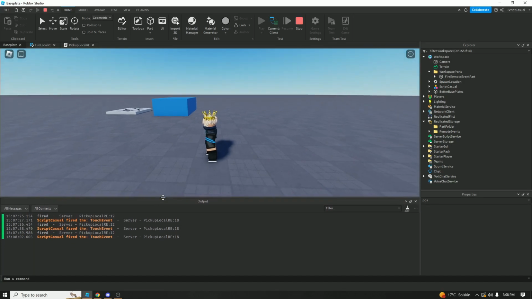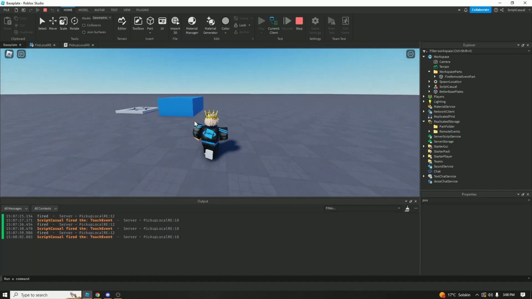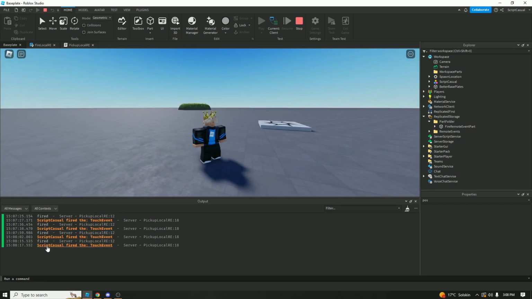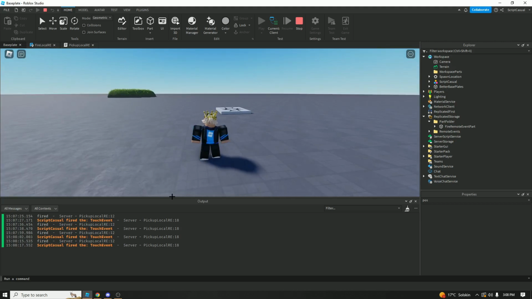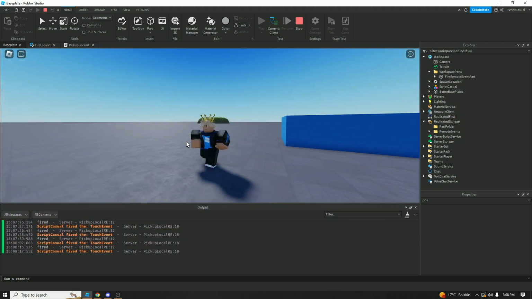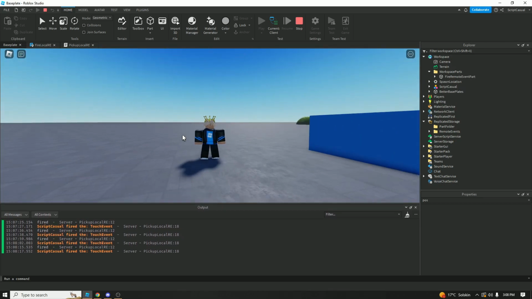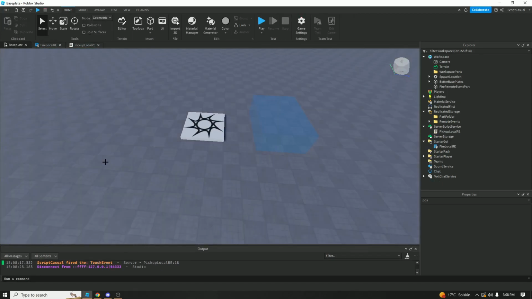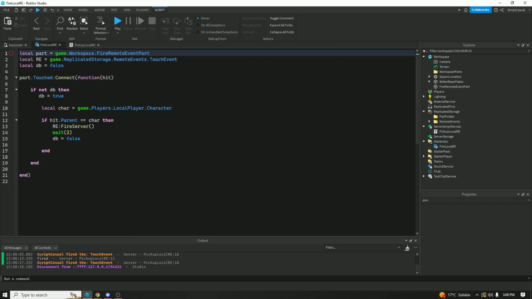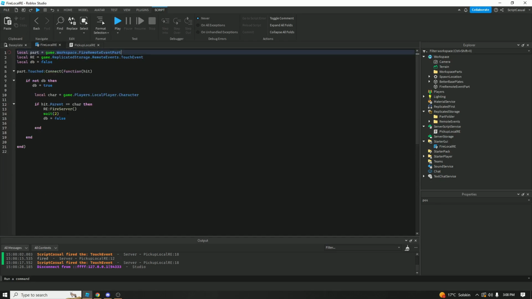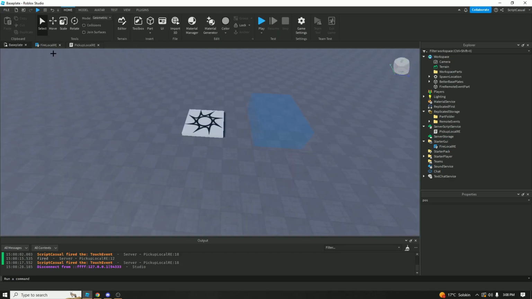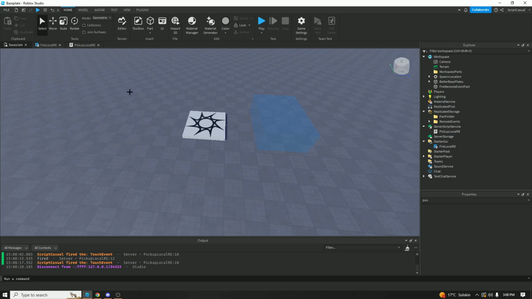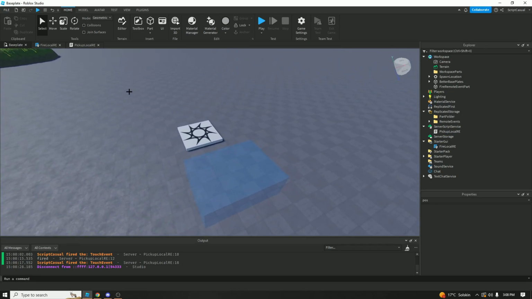And we are actually printing every time we touch the part. If I just show you again, we're printing fired, then we're waiting a second, and then we're printing who fired which event. So that's a really simple, non-optimized way to fire remote events. And if you learned a bit more about remote events in this video, that is great. That's just what we wanted. You can use remote events for anything, and it's very vital to making big games.